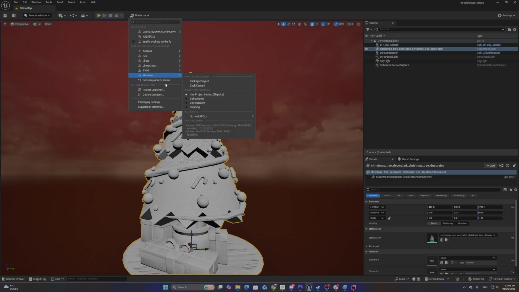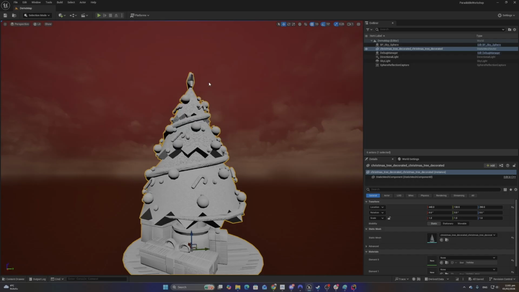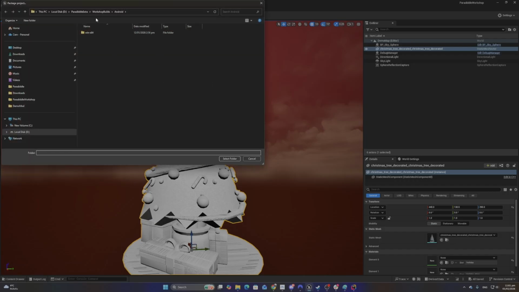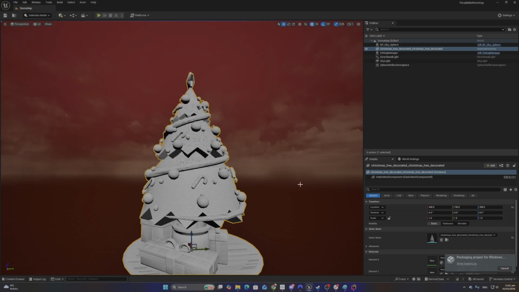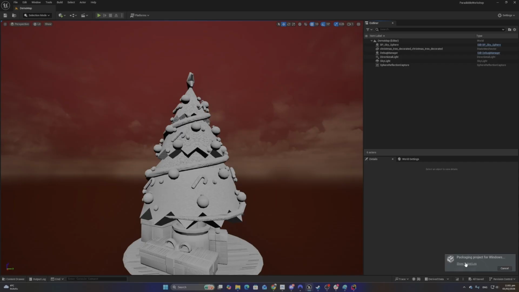But for Windows it's quite straightforward, and today we will be focusing on PC VR Windows packaging because it's much simpler to demo here. So we'll just package this project and select the directory. This could be anywhere. This is where I store the workshop builds, and wait for it to package.